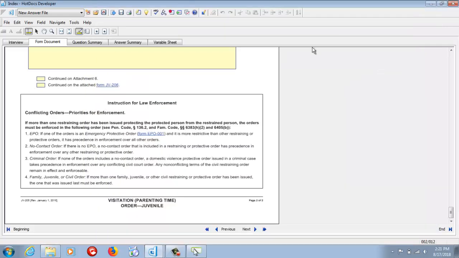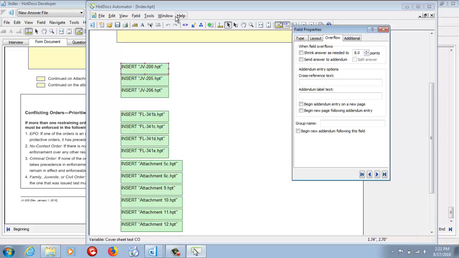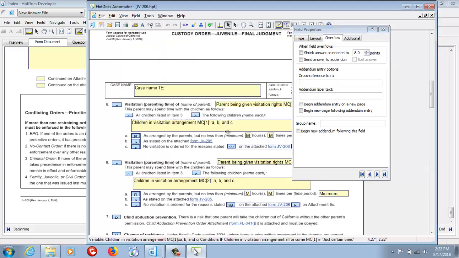So let me get to my proper location. I'm going to go to our second form. Here, if for some reason the user got very verbose and typed in more words than we can realistically fit, you can shrink the answer so that you specify a lower threshold for font size, and HotDocs will dutifully shrink the user's response until it fits, if it can, down to the minimum font size you specify.